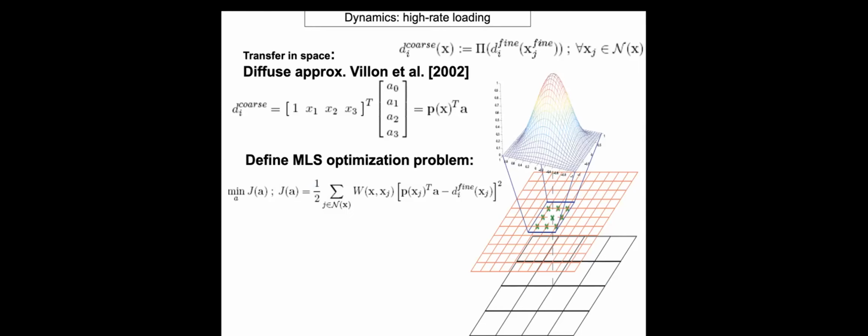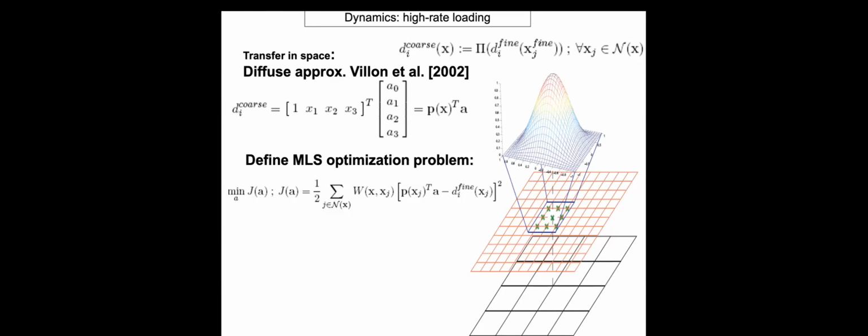So this function is something that looks like a coarse scale mesh. For example, if you take this 8-node solid element, this is something like a linear function 1, x1, x2, x3, the 3 coordinates x, y, z, multiplied by the parameters a that you're trying to fit in this projection. So the projection is simply to take the result that you're trying to represent in the fine mesh at these different points, and compare it against the assumed variation on the coarse mesh with the unknown parameters given in this vector A.